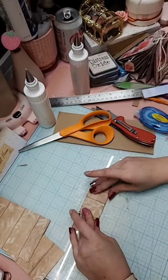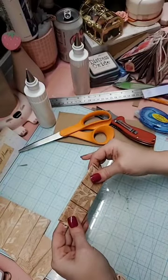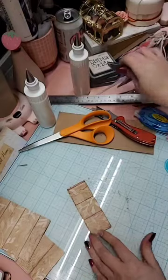Ah, look at that. It fit perfectly. I like it when that happens. I get glue on my finger all the time.